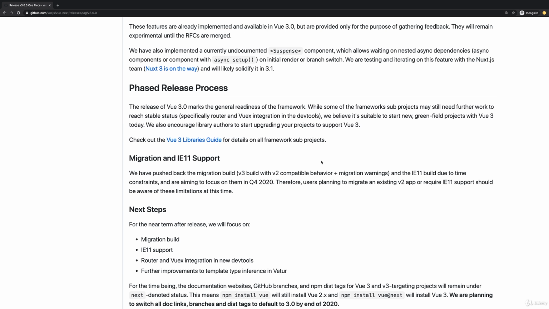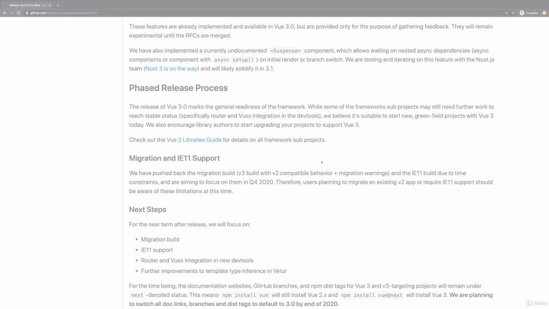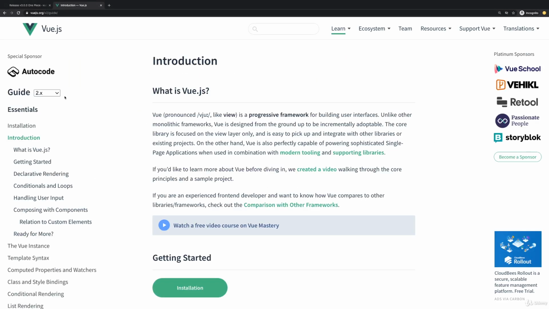That's why the Vue team decided to go with this phased release process, where for the moment, if you, for example, visit vuejs.org, you still end up in the Vue 2 docs there. So you still start with Vue 2 there.